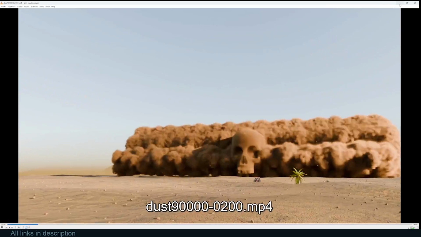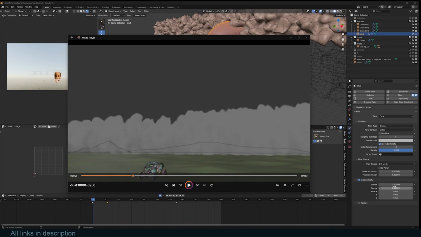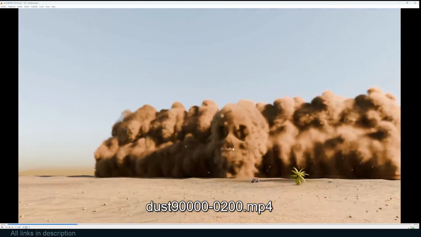You can see them pop into existence. Just make sure that they are emitted a bit far from the surface, and also make sure that the source velocity, which is the velocity the particles are getting from the object's movement, is a bit higher, so that they are pushed out really fast, and that way you can get a more interesting animation like this.